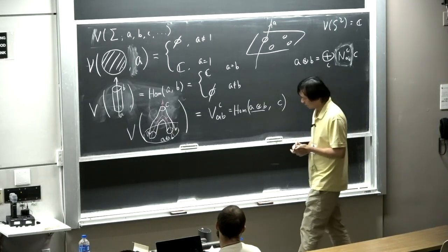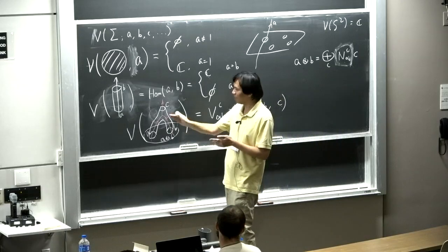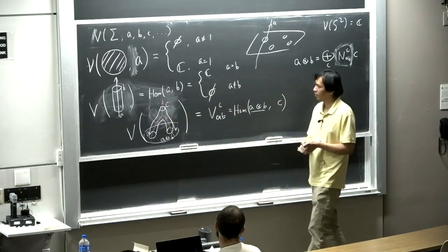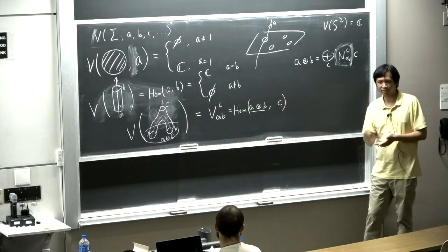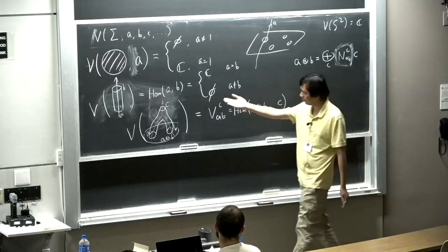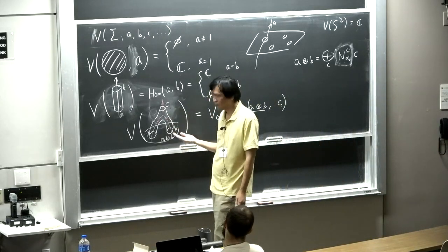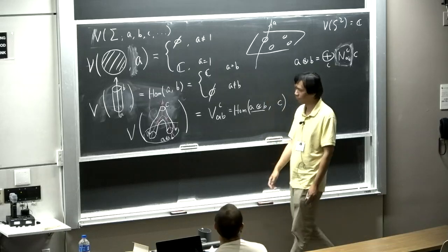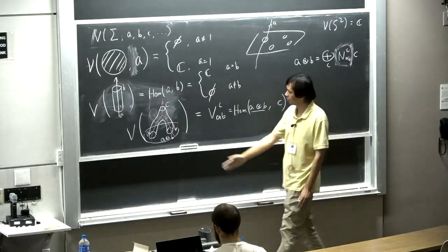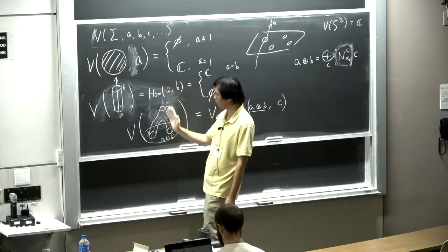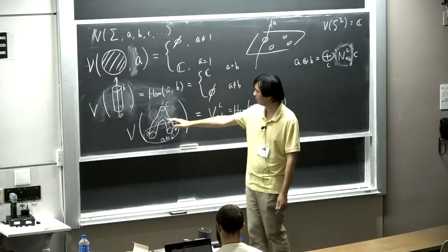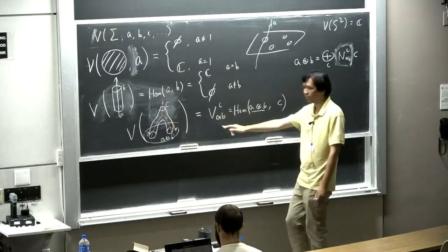All right, and I think you have seen a similar structure before in Yifan's lecture on 2D CFT, where you have line operators representing the generalized global symmetries in the 2D CFT, and you have these fusion diagrams for these line operators, and the junction Hilbert space is this V.